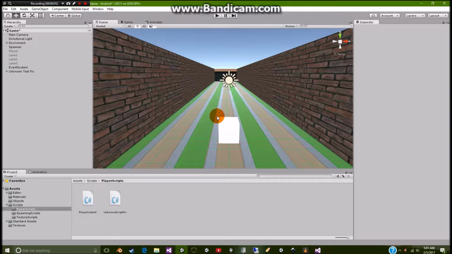Now today what I'm going to be doing is we're going to be making an Android game control or character controller. This game is going to be based on the Subway Runner style gameplay, just with a little bit of variations just to make it our own.